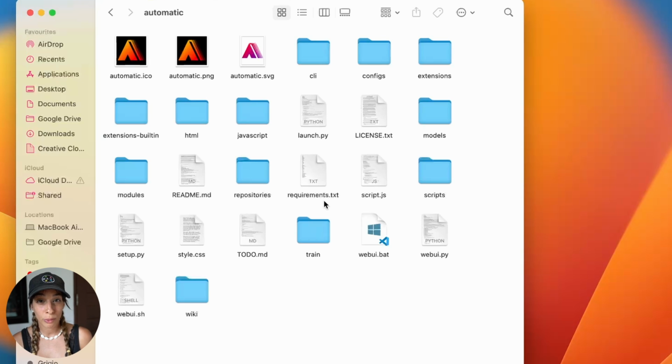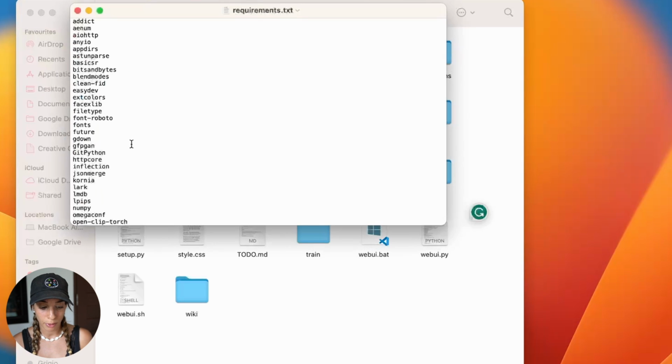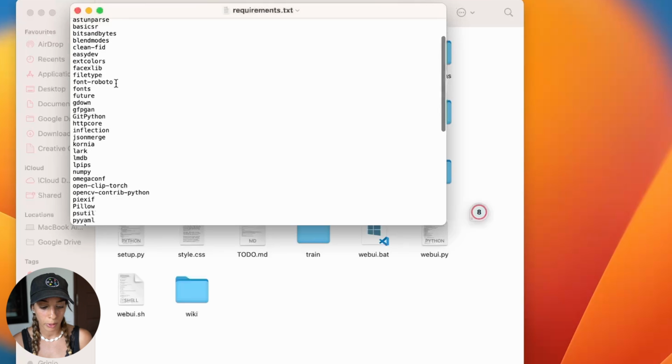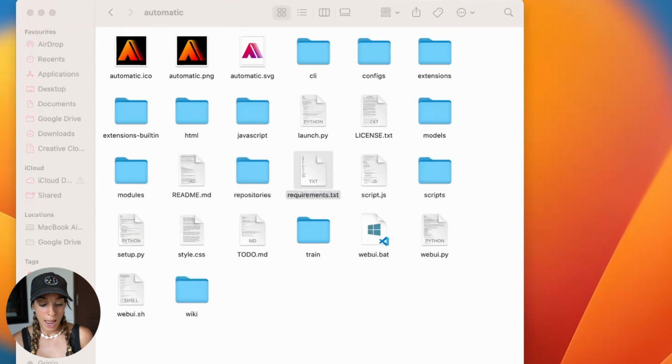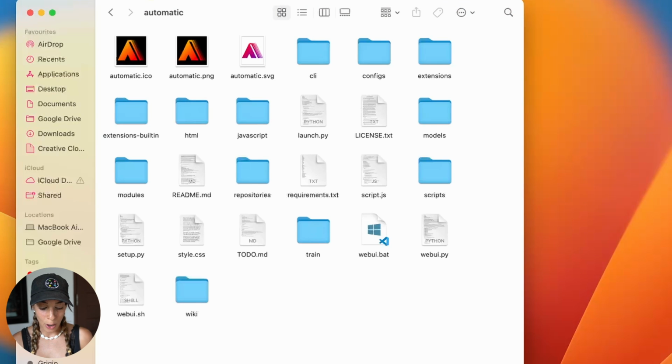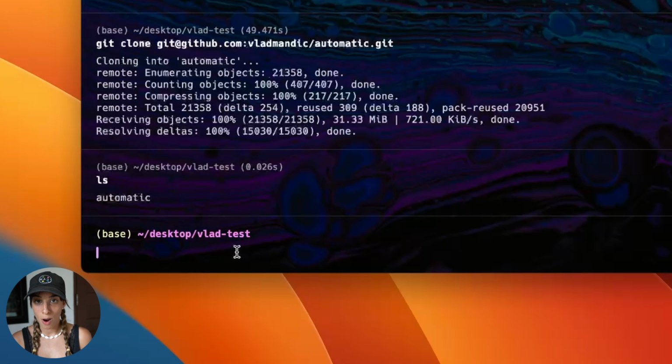We don't have to run this in reality because it's already linked inside the webui.sh file, but I just wanted to mention that it is important. If you are curious about the different requirements we need, you can just open this file and you will see all of the different libraries. Okay, cool. Now we go back to our terminal and we run this webui file and let's see what happens.